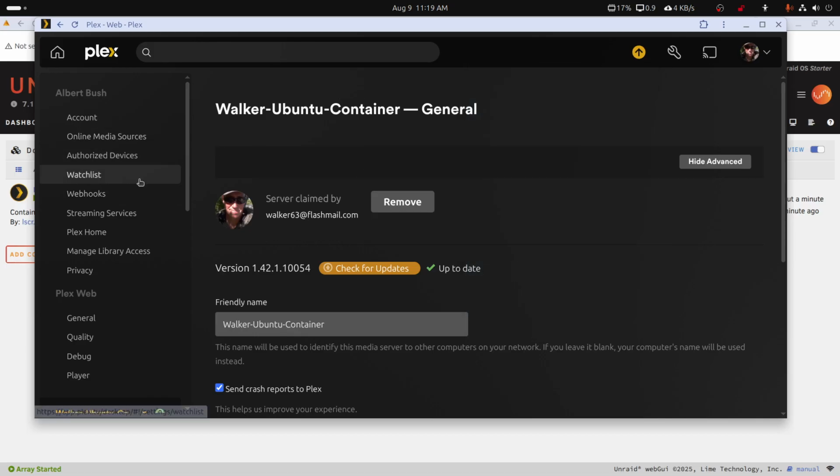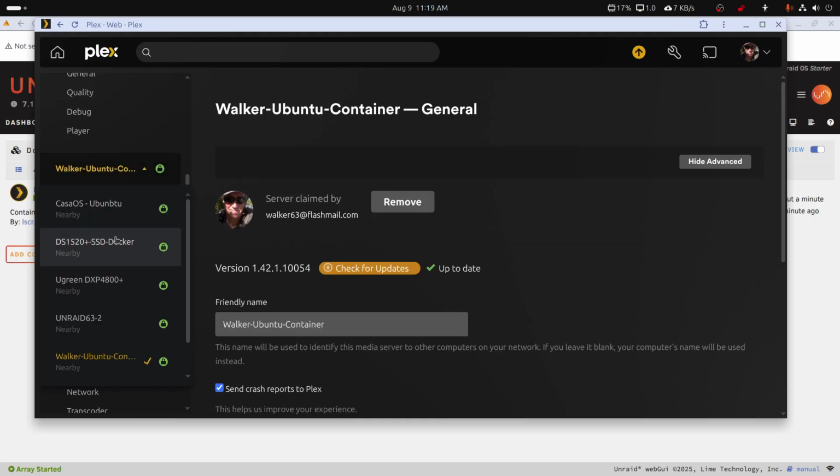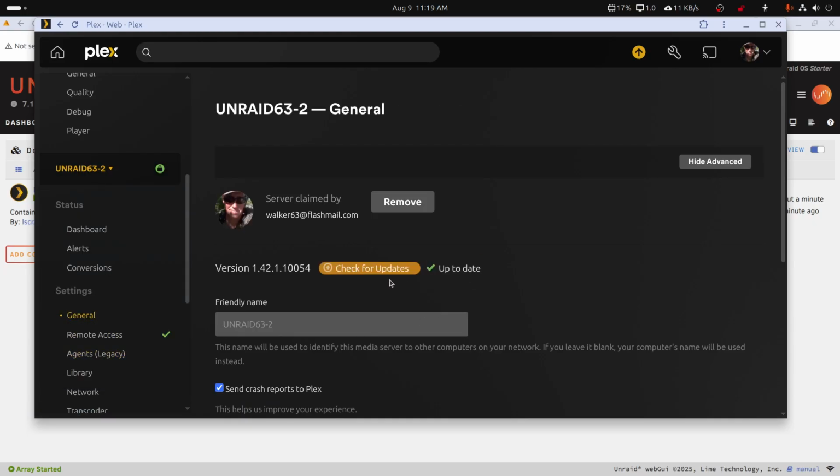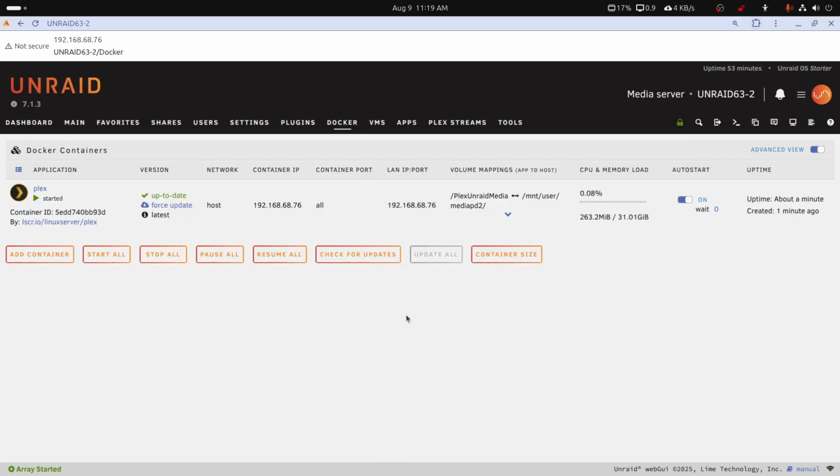Okay, so for the test Unraid server, we'll check for updates. We are up to date. And this is something you'll see once in a while in Unraid. If there's a new minor version to the container, it may still say there's an update to do. Doesn't hurt to do, but you won't have a version change. So now this is marked up to date. But sometimes you'll see that there's an update under Unraid, but there's not in the web app. So don't worry about having to update until the web app tells you to.